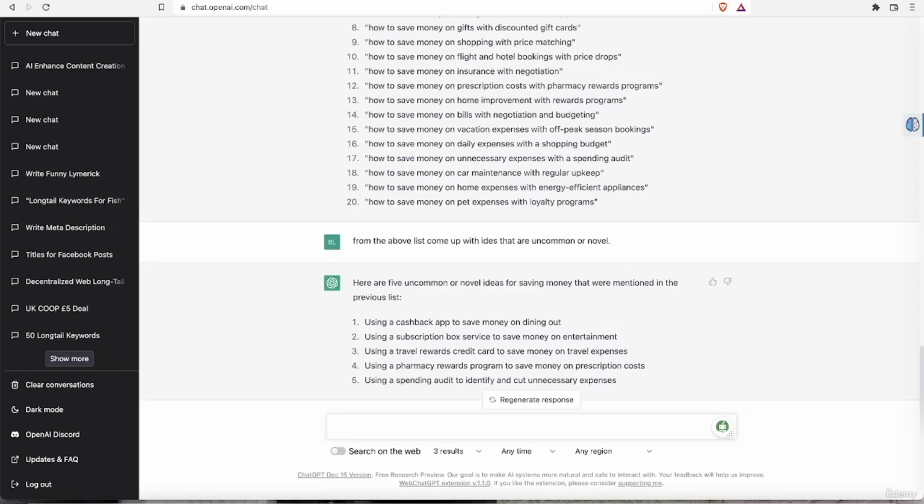So let's choose one and start building this thing out. So let's say, let's build an outline for our blog post. Let's create an article outline for how to save money, which one we have.